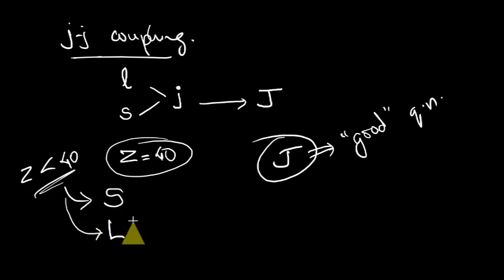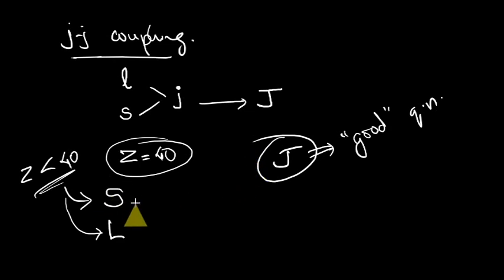But when we go to atomic numbers beyond 40, we cannot expect this. There only the total angular momentum is conserved. Neither the total spin angular momentum nor the total orbital angular momentum is conserved in the case of heavier atoms. Therefore, we cannot adopt Russell-Sanders coupling in the case of heavier atoms. There we have to go for the more sophisticated JJ coupling. That is what we have to understand.